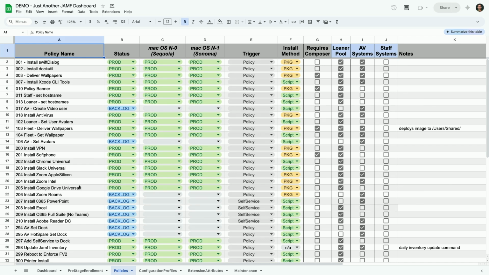And in the policies. Now, the first thing, if you haven't already wondered about the numbers on the side there, those have two benefits as it's kind of turned out for my workflow. The first is that it helped me structure out my policies in terms of order of operations, how I want them to run, but it actually turns out to help JAMF run them in sequence correctly more often than not.